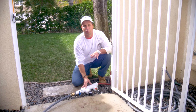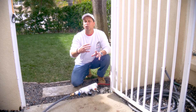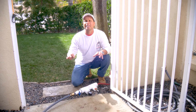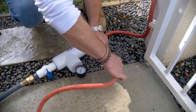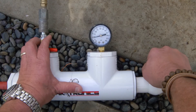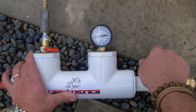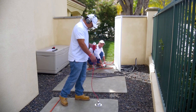Now that we have it induced with water, we're going to bring it back up and let it drop. Then we're going to show you how we add air and how we listen on hard concrete. We hook up our air now to our compressor — we use a six pound compressor. We're going to bring our water up, let it drop on its own, then hit it with air, trying never to get above 12 to 15 pounds. As we're doing that, the other person is going to be listening with the deck plate through solid concrete.